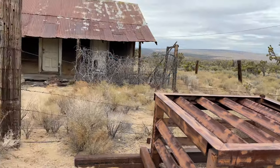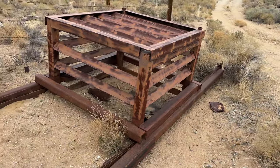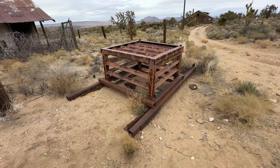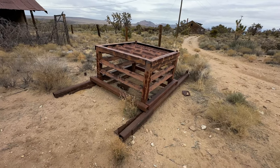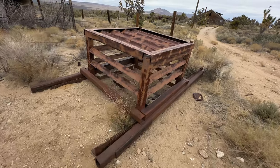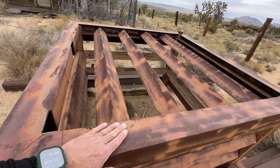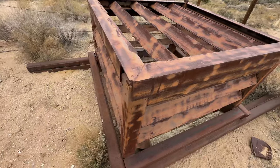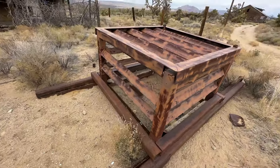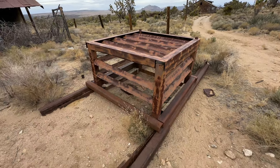All right, just real quick before we left this house. This is obviously what they use right here to cover mine shafts, or the shafts that go down right here. This is what they use. So maybe that's what this place was. Maybe at the time this place was the workers building these things for the shafts and blocking them all up. I don't know. I'm just thinking out loud. What do you think?